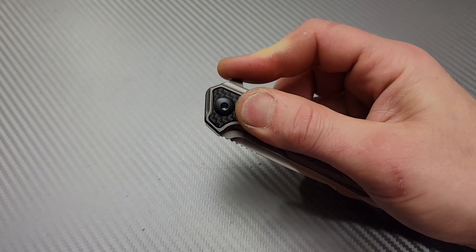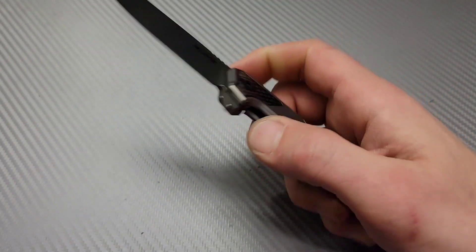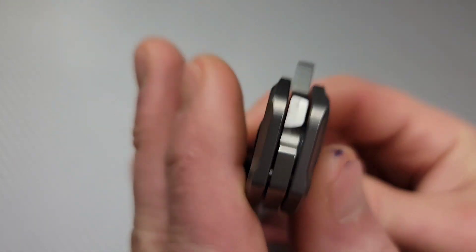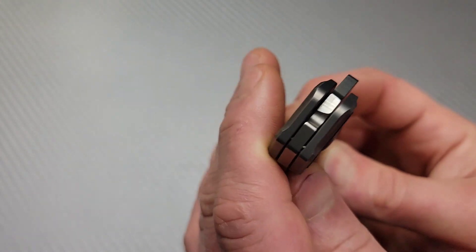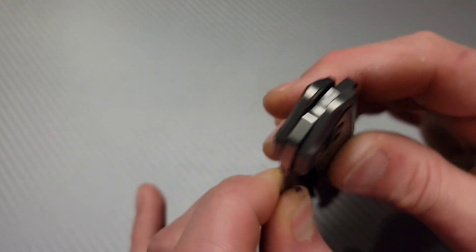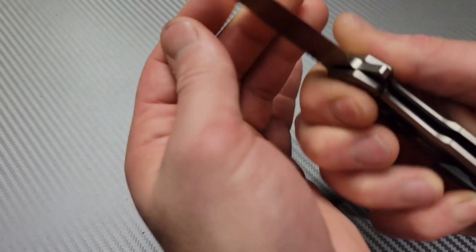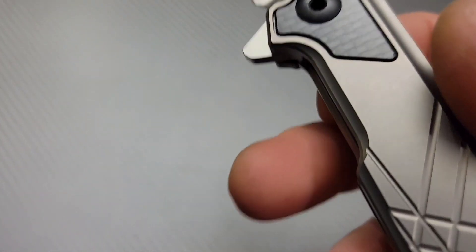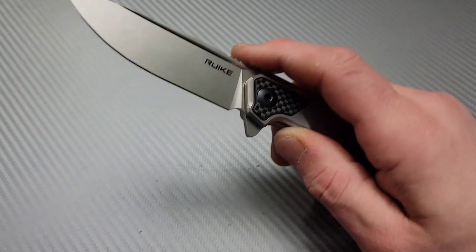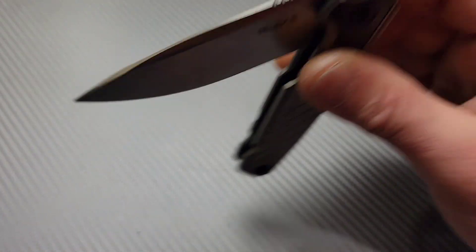Great action. It is on ceramic bearings — looks like plastic caged ceramic bearings. And an internal stop pin, which is really good. That's going to help with any side-to-side play. It is very, very solid. I'm happy to see that. The lock bar access is really good as well. They did give you a good cutout and they chamfered it, so really nice access. Very smooth on the drop, and I can tell it's just going to get smoother and smoother.